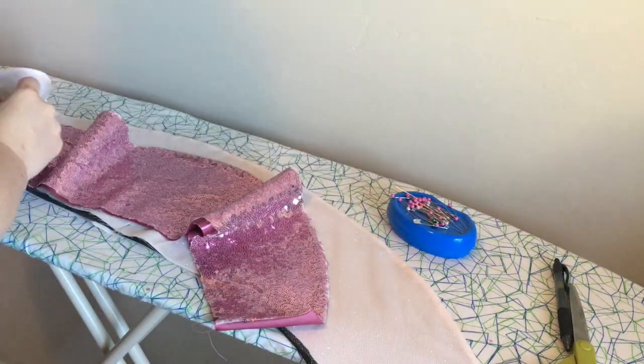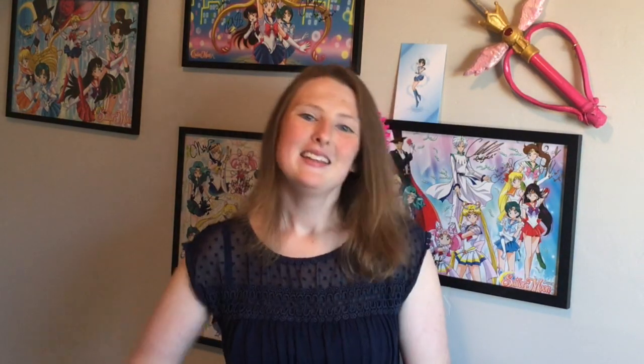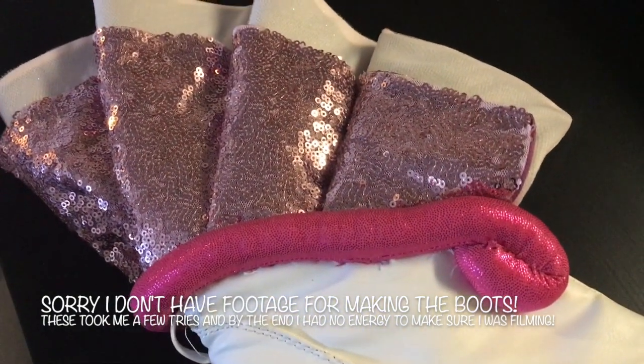Once our ruffles have been basted together, everything is in place and we have that craft foam in there, we're going to go ahead and pleat these onto our boot. The boot I'm using is an older pair of boots that I bought off of Amazon for maybe $10. They're nothing fancy but I have trimmed off the top and created a nice V-shape on them. I'll pin my ruffle to my boot, pleating it where necessary — about four or five pleats to each boot. Once pinned, now we get to hand stitch it to the boot. This part was really really frustrating and took a long time. I went through and hand stitched through the boot and through the craft foam and connected the entire ruffle until we got to the zipper, where I just finished the pleats off without connecting them to the actual boot.